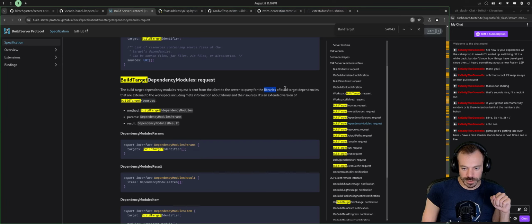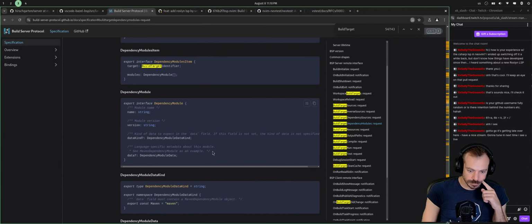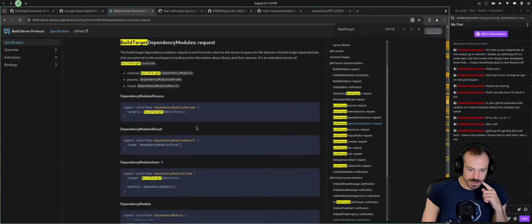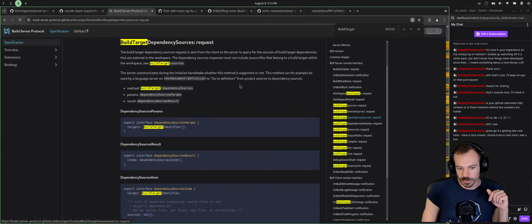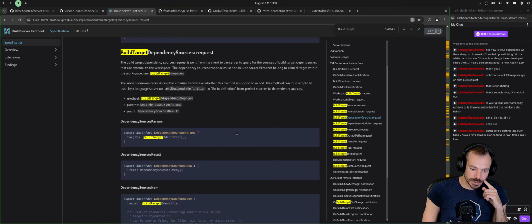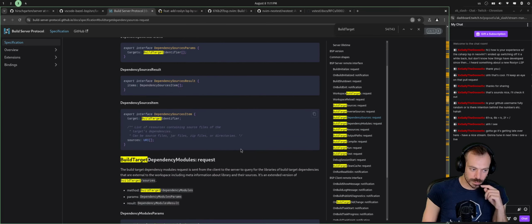Okay. So this is to have the information about the NuGet packages. And this one would be the information about the sources that are inside of the NuGet packages, I think.